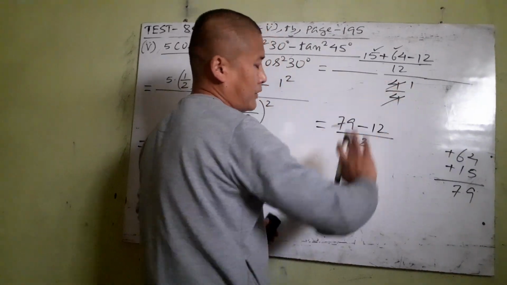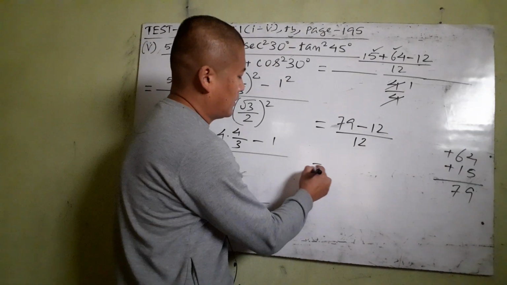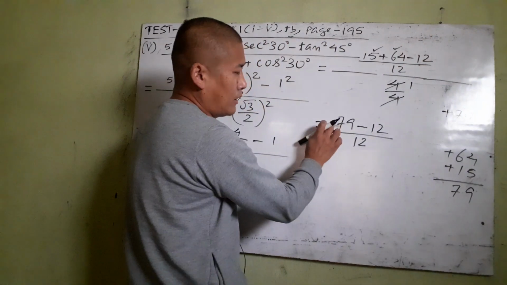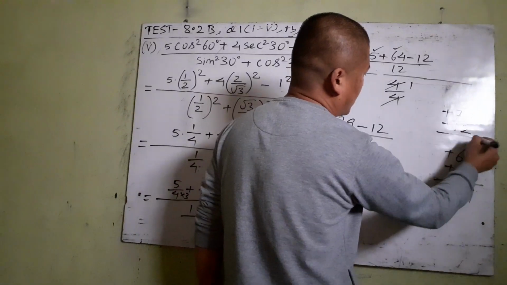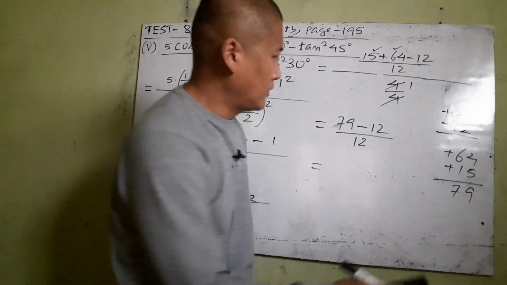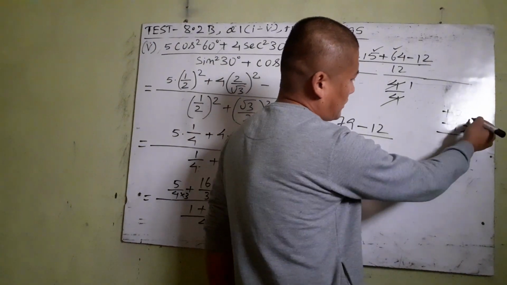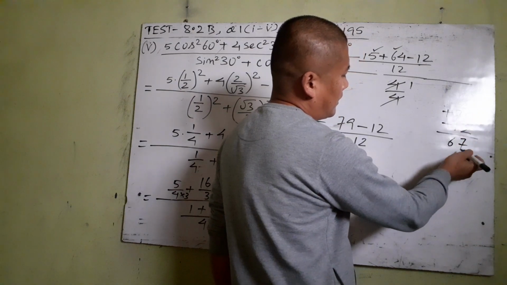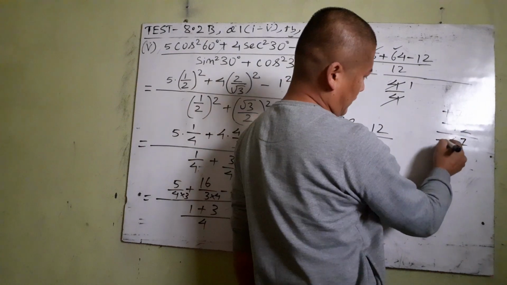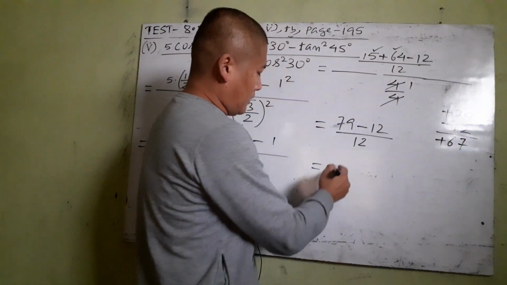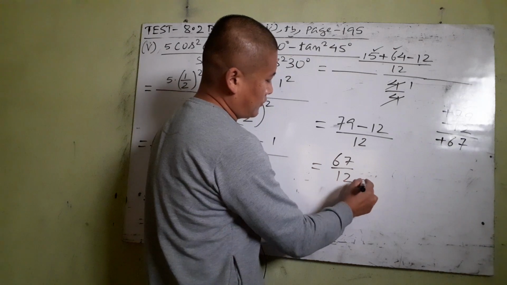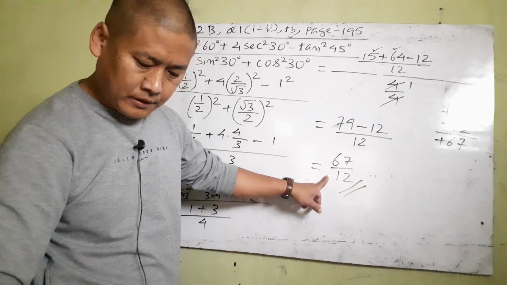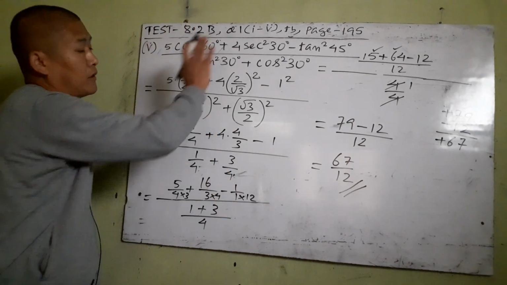We didn't bother to write this one anymore, no need, right? Then here, out of these two, the bigger absolute value is plus 79. We write the bigger one always up, no sign, and minus 12 is smaller in absolute value, so write it below. So plus minus means subtract. So 9 minus 2, 7. 7 minus 1, 6. Sign of the bigger absolute value, 79, is plus, so here also plus. So our answer will come out as 67 divided by 12. We cannot cancel, so that's our answer, which is the same as your textbook answer. So we have completed. You can now go and give the test, okay?